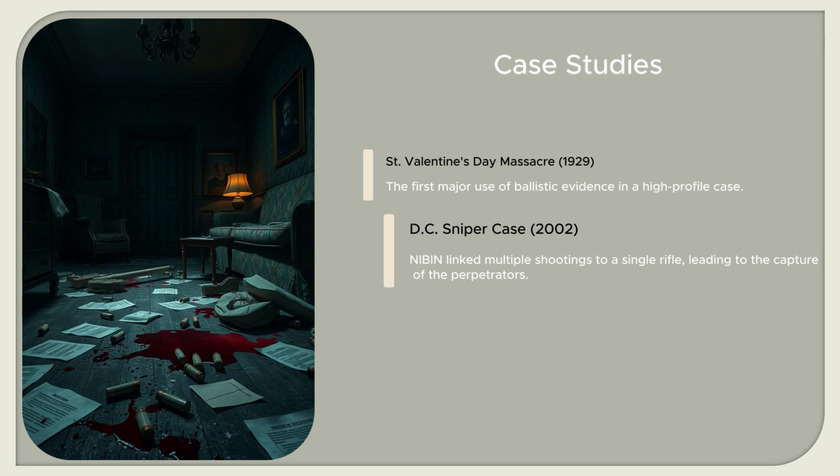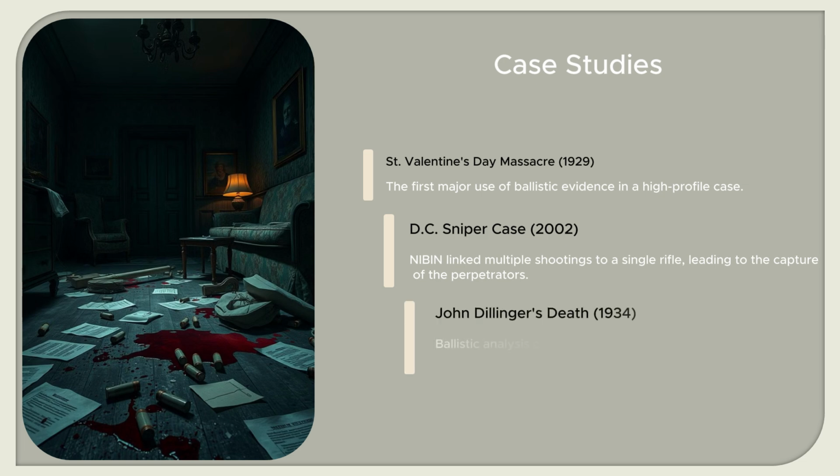Ballistic evidence traced the rifle to Muhammad, whose blue Chevrolet Caprice, modified for covert shooting, was later found. Combined with eyewitness accounts and cell tower data, NIBIN's matches solidified the connection, leading to their arrest. The case highlighted NIBIN's value in linking serial crimes and prioritizing suspects, while exposing gaps in real-time data sharing. It spurred reforms to accelerate ballistic database integration, ensuring faster identification of ballistic fingerprints in future cases.